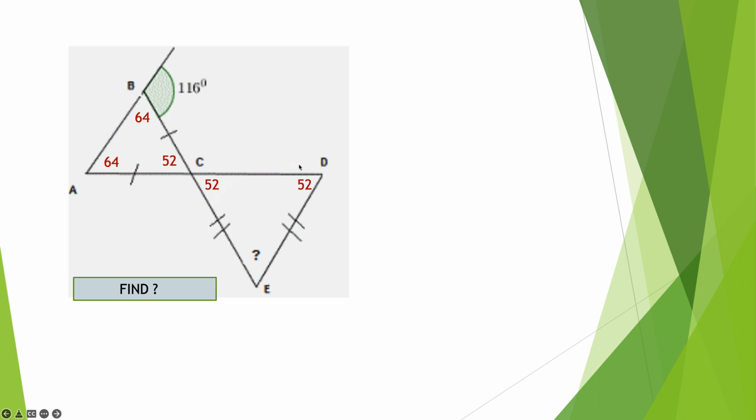Again, same thing, base angles being located across from the congruent legs of an isosceles triangle. 52 and 52 add up to 104. The value of the vertex angle, which is where the question mark is, is 180 minus 104, which is 76 degrees.